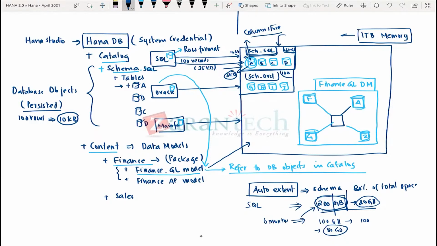So administrators will keep an eye on this schema and check with you and see, hey, you know what? You planned for 200 GB, but within the first month itself, you have already occupied 80 GB. Are you still sure you only need 200 GB, or do you want me to extend it? So those kinds of discussions would automatically happen. But for the administrators to not become the bottleneck in your process, they will enable this auto extend capability in your schema. Hope that helped answer your question, Kofi.